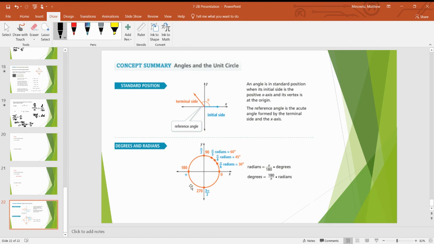Now, I would have a unit circle printed out, and every day I'd fill a little bit more in. Where are the angles? What are the coordinates? So that I know what the sine of 30 and the sine of 60 and the sine of 45 and the cosine of all of them is. And I'd also practice converting between radians and degrees. And as you gain information bit by bit, you're going to learn that the unit circle really is our friend. It really is helpful if we know one piece of information at a time, and eventually we can put together the whole story. Now we'll continue more of that in lesson 7-3.